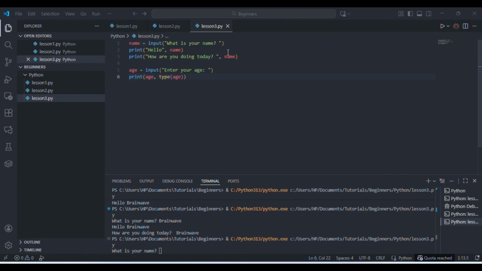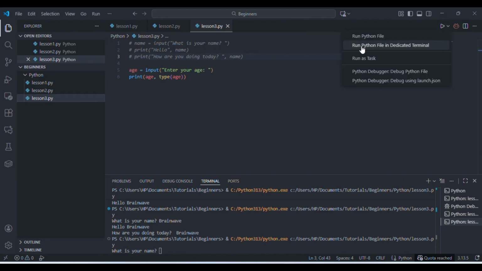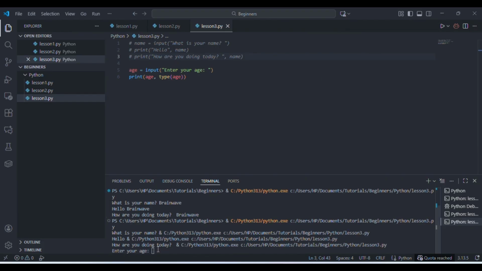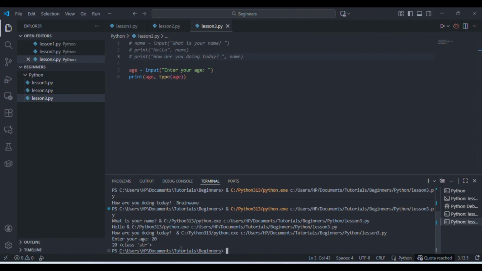Okay, let's comment out our first program so that we can go direct to what we're trying to get. If I comment out the first program, we run it so that we can have enter your age. If I'm 20 years old, you are going to see enter your age, I enter 20, then we confirm that every input that comes from the user always becomes a string in Python.